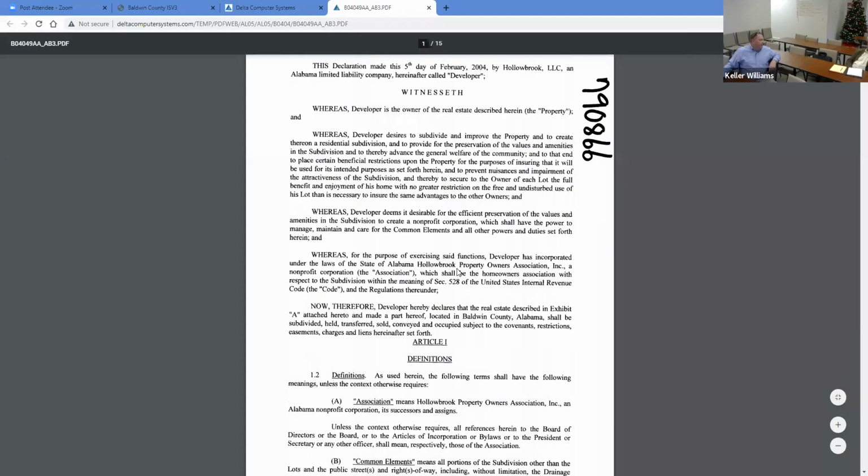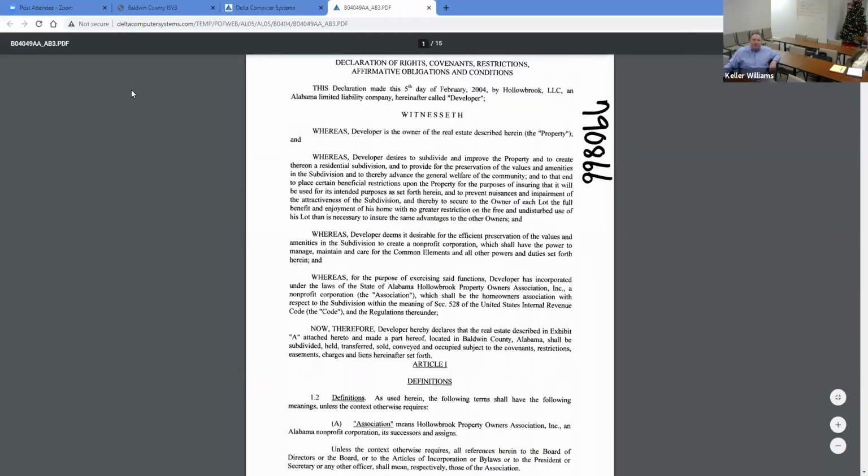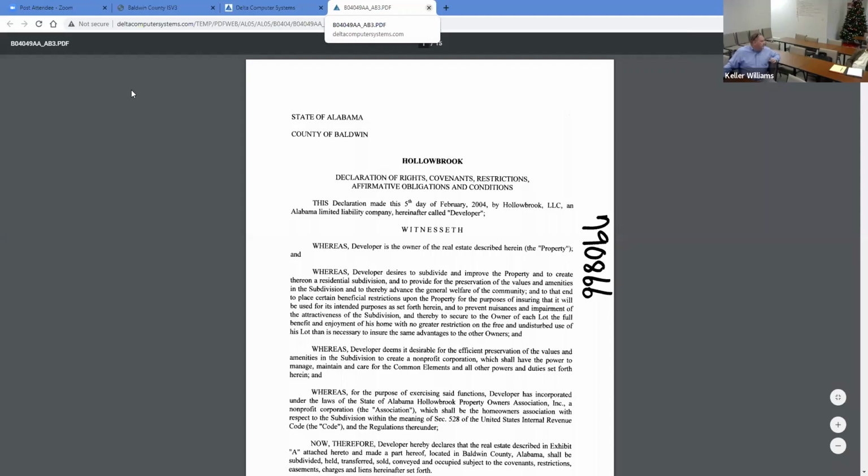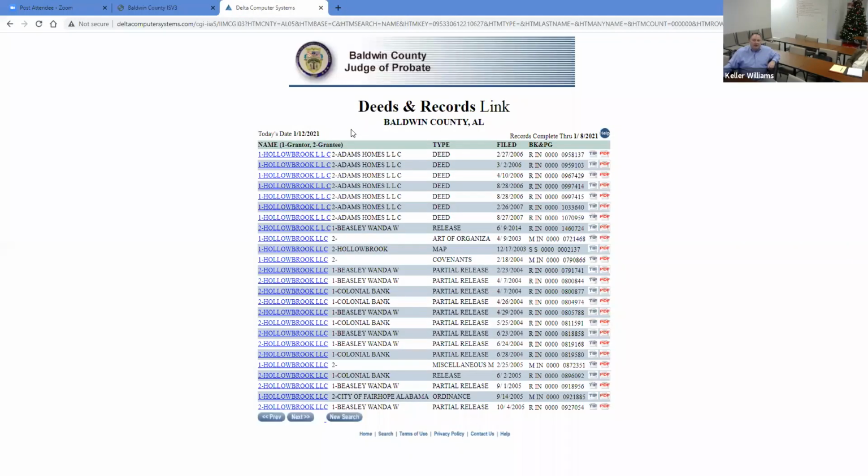Now you've got to make sure it's the right phase. But if you don't find them this way, at that point, start searching deeds for instrument numbers. Try that. There are several different ways to get in here, but it's not always as easy as just typing it in and pulling it up. A lot of the subdivisions do have those. Some of them don't because they're not recorded. I'm sure this has been changed over time. If they got recorded 20 years ago, it's probably not the way they record things today.